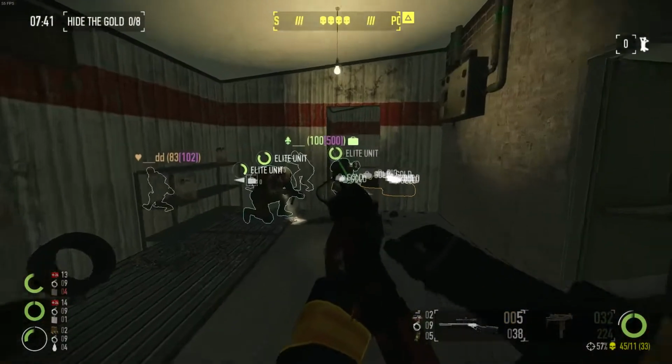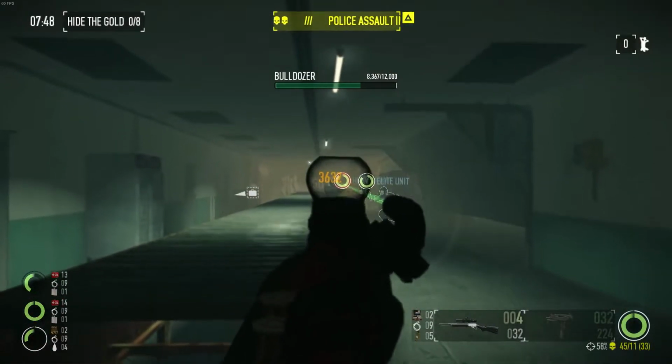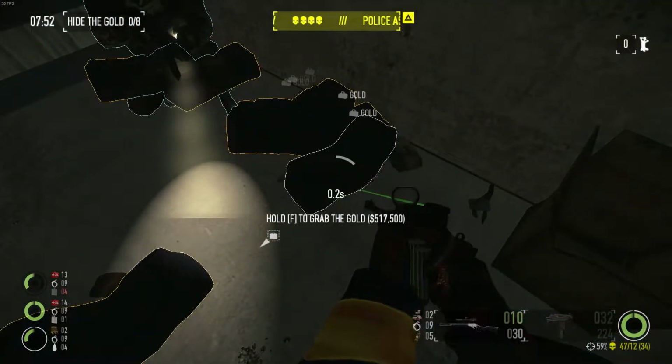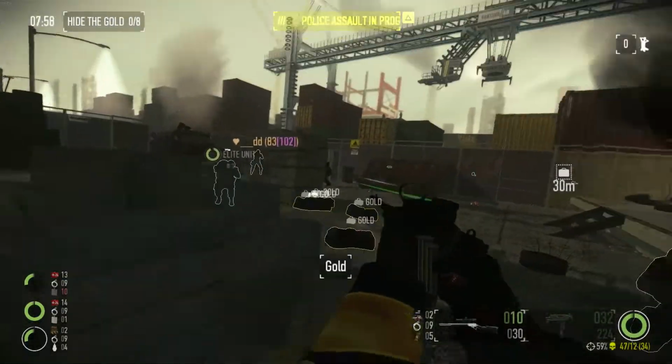Anyway, here is how I have the weapons set up. My secondary is the mini Uzi, just to shred bulldozers, and that's all it's there for. My primary weapon is the lever action. So here's how everything is set up.